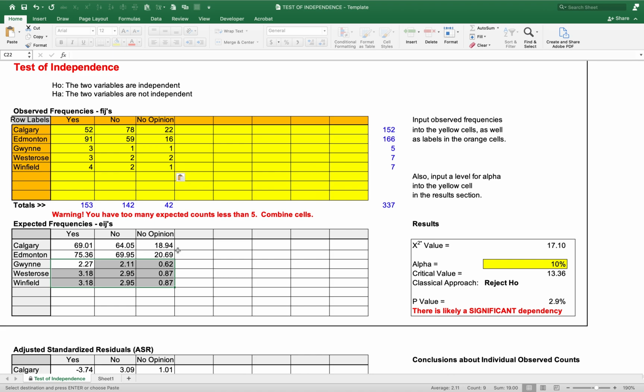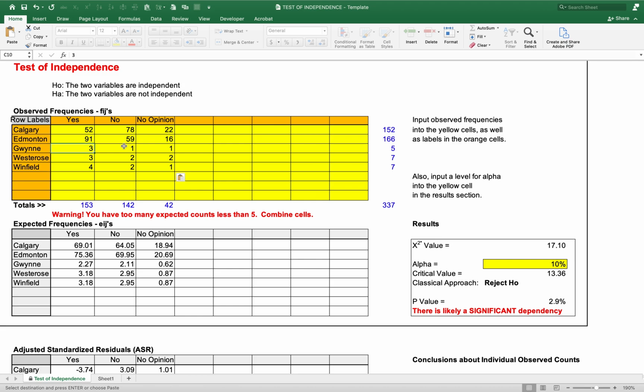If I had, say, 2 on the same highway and then I had 1 way up north, then you have to ask the question, does it make sense to put them together? Maybe I'm looking at the big cities versus the smaller communities, and that may make sense. But you really have to take a look at what is it that you're trying to get out here. And so you want to talk to your decision maker about, does it make sense to put these together and analyze them together? Let's assume that we have talked to our decision maker or our client, and they say, yeah, well, Highway 13 runs through all 3 of those, and so let's put them together.